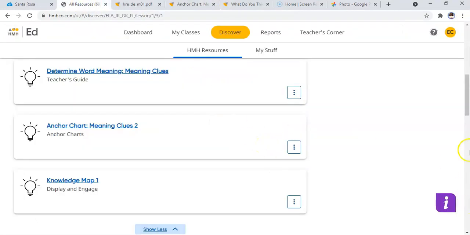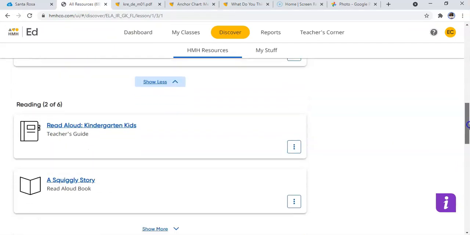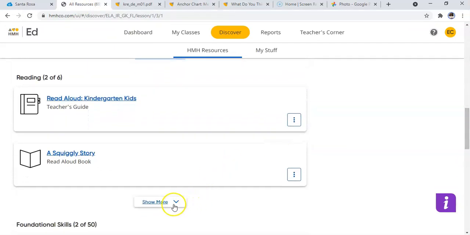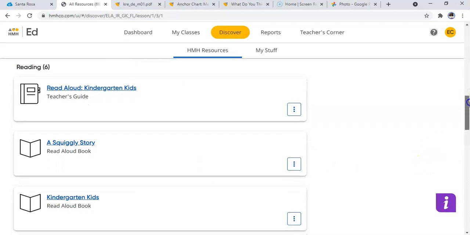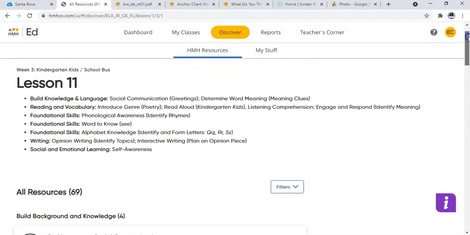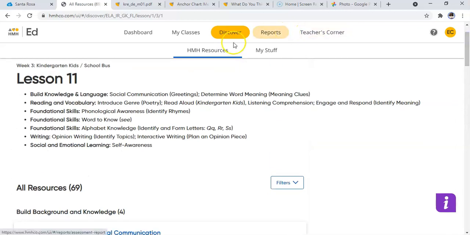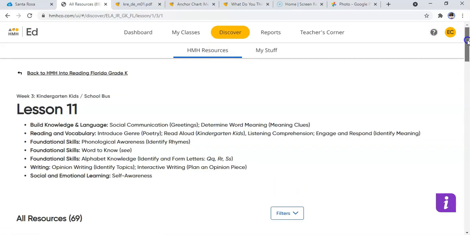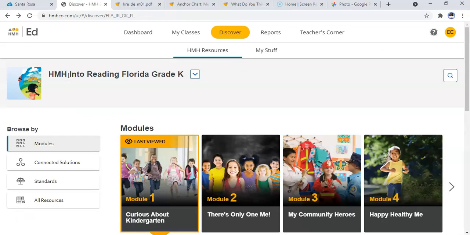Okay, so I need that turn and talk video chart, and I'm not seeing that. That's something that's going to be really important because I do use turn and talk in my classroom. I'm going to check under reading and make sure it's not listed here, and I am not seeing it. So I need to go on a hunt for that resource. This is where building these lessons ahead of time, you're really going to get a lot of bang for your buck here because your lesson's going to run very smoothly having all of these right in hand. I'm going to go ahead and search for this because I'm not exactly sure where those anchor charts are. So I'm going to type in here, turn and talk.